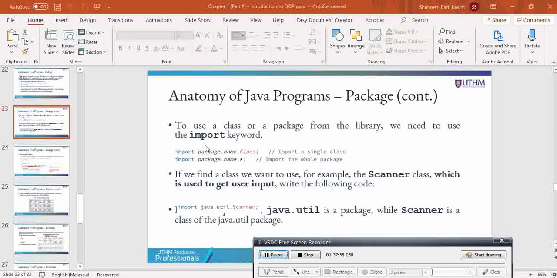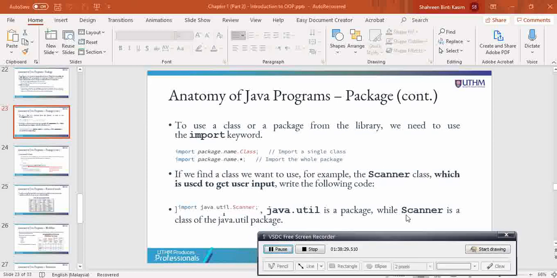You need to put it on the top. Import the package name or the folder name, then the class. This is to specify the class that you want to use. Another option is import package name dot star, which imports the whole package.